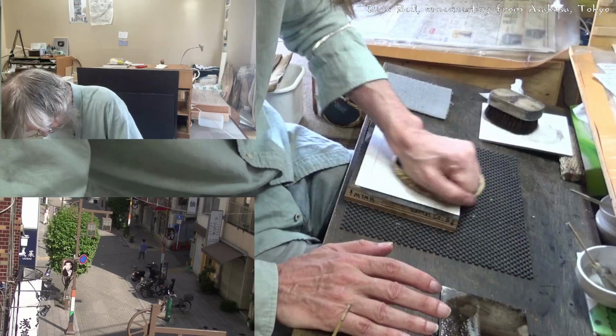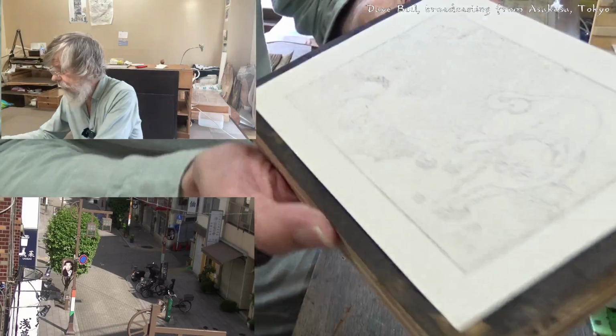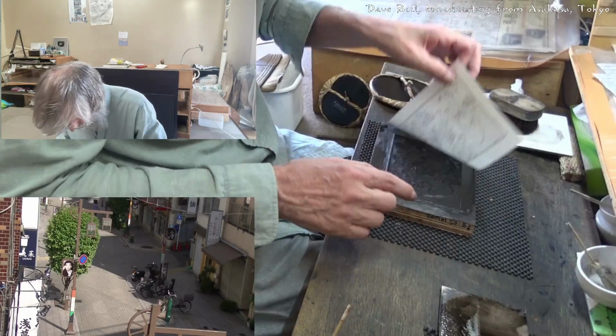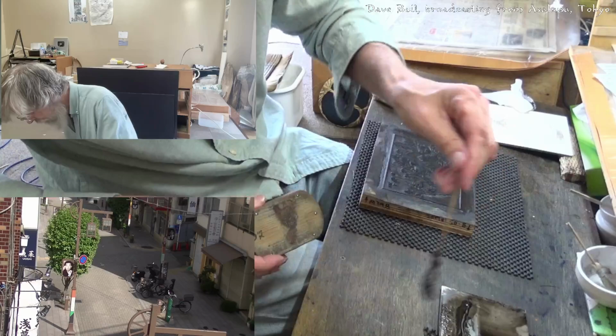Okay, now it's changing, but I've got to back off now. The amount of liquid I'm putting on the block. There's too much liquid now going on. It was okay at the beginning, but now we see liquid starting to come through the back. This is not good. There's too much actual water, sumi pigment, liquid on the block. So I've got to cut back on what goes on this tile here. Maybe half the amount for this one, maybe. Let's see.